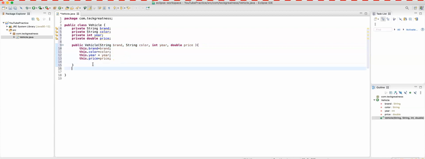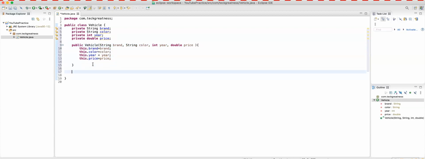Now what we have to construct is the getters and setters, which are the methods that we're gonna use to set the values and get the values from this class when we use this in the other class that has the main method. Okay, so we're going to create a getter and a setter for every single property. So for the first one, let's begin with the setter and then the getter. Let's create the setter for the brand, and then the getter for the brand, the setter for the color, and so on and so forth.